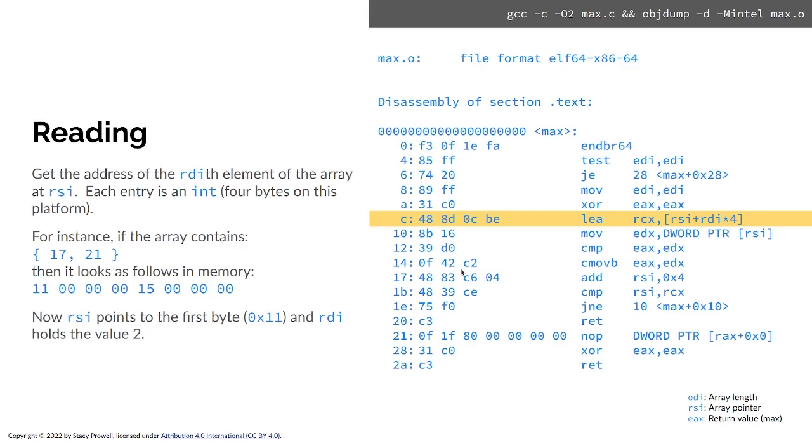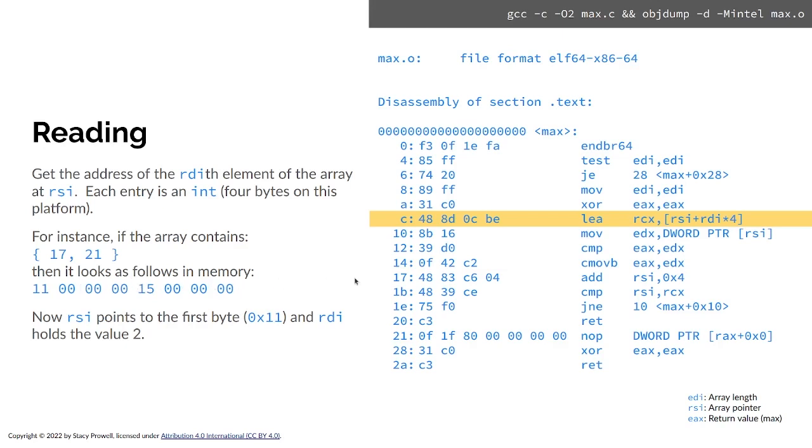Remember, let's say we have two things in the array. Let's say 17 and 21. This is what they'll look like in hexadecimal in memory. 17 is hex 11. It's a 4-byte 11. The low order bits are here because of little endian, and then 0, 0, 0. 21 is hex 15, right? 16 plus 5. And there it is.